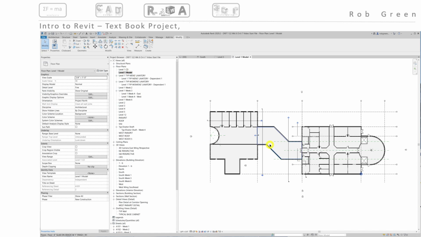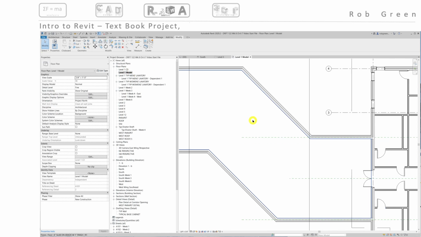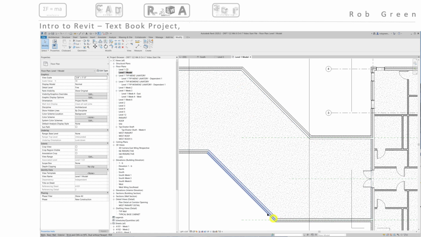The textbook asks us to navigate to level 1, and we're going to look at and possibly modify these wall joins. In the Modify tab, we have this command over here for modifying the geometry of wall joins. So I'm going to click that. There's a whole bunch of options here, but they're all grayed out because I haven't actually selected a wall join area yet. So if I hover over this wall join and click on it, now of course all of these options are black, and I can use them.